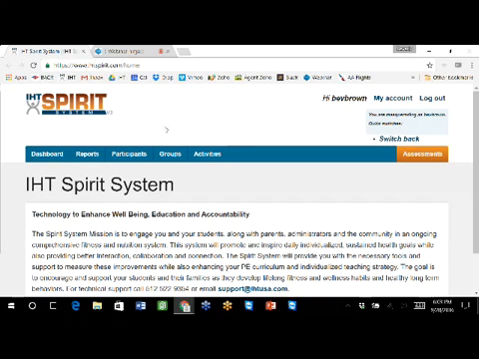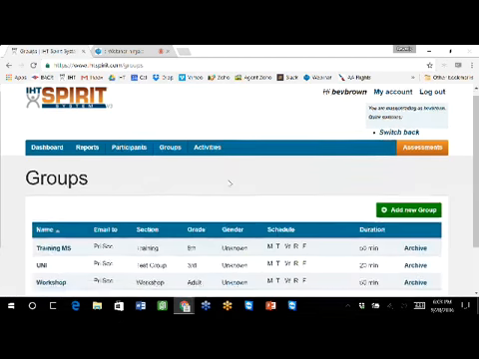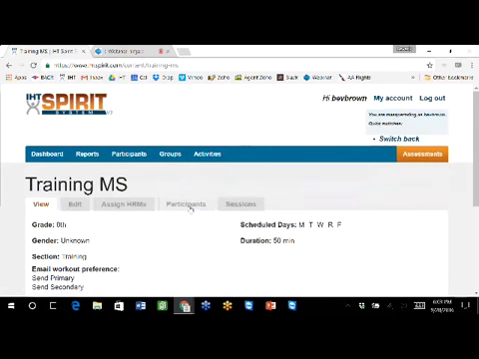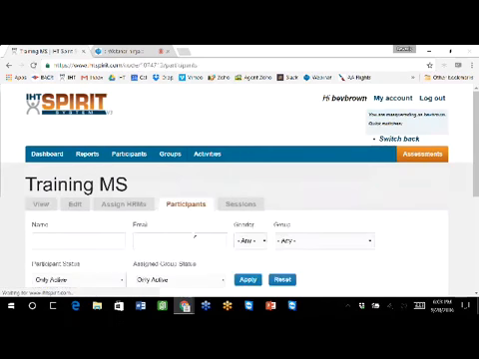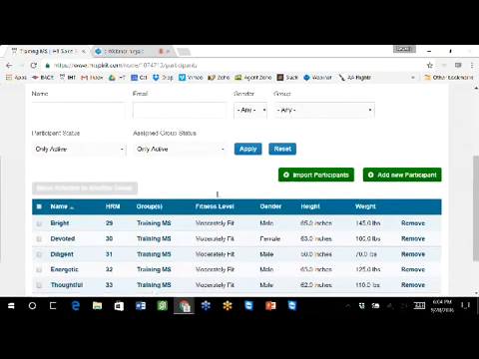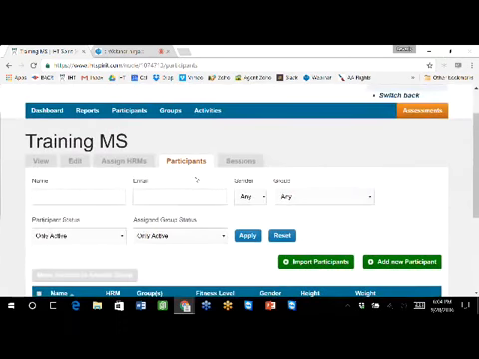So one way that you can check to see if you have height and weight put into your systems is by clicking on groups, then clicking on your group name. There are 5 grade tabs. If you click on participants and you come down, your students will be listed. And on this page, it'll give you that heart rate monitor number, the fitness level, the gender, and right here is height and weight. If height and weight is not there and you would like to input it, you simply go to the orange tab that says assessments.